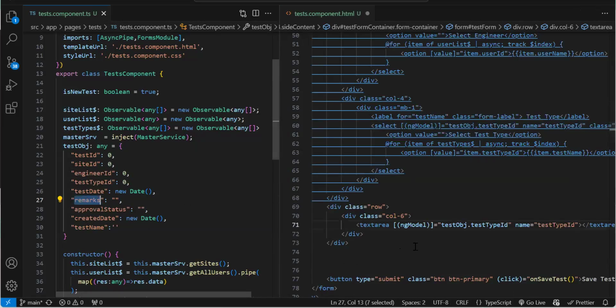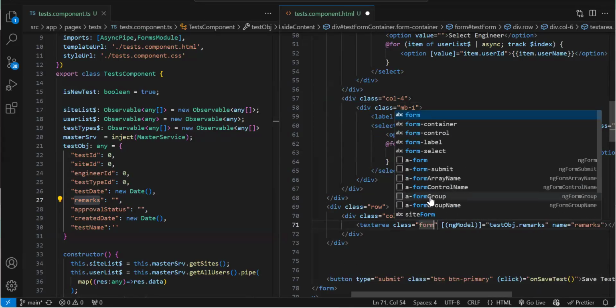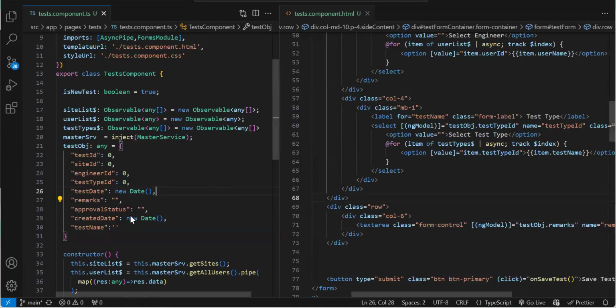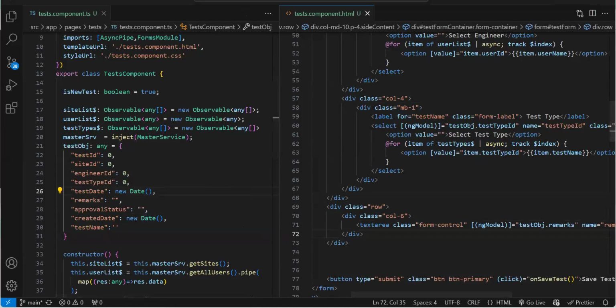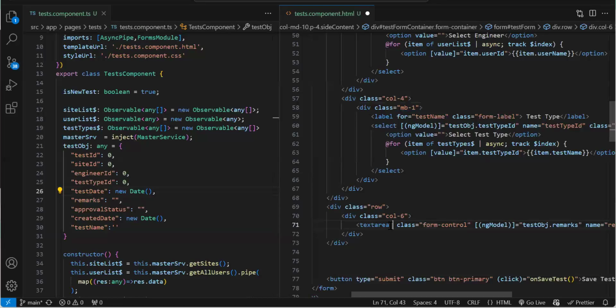So remark, I will bind it over here. Class form control. Fine. Created it. By default, we need to send it. Why is the placeholder not coming?